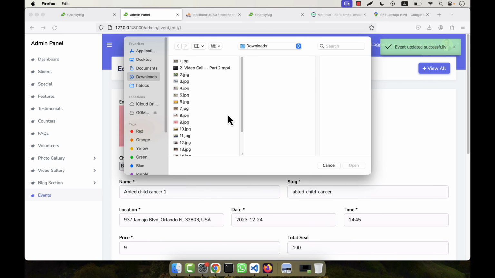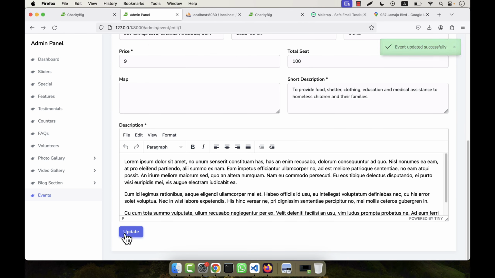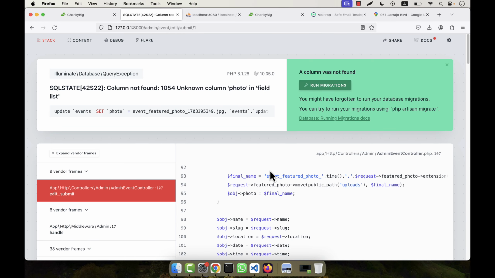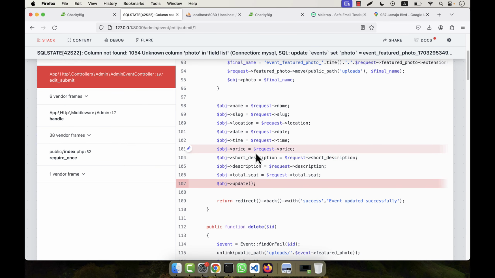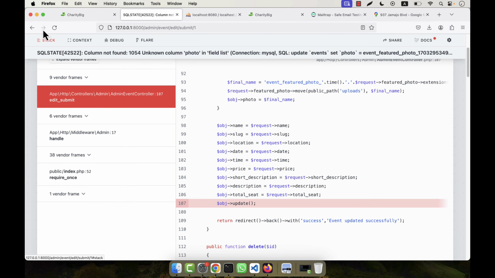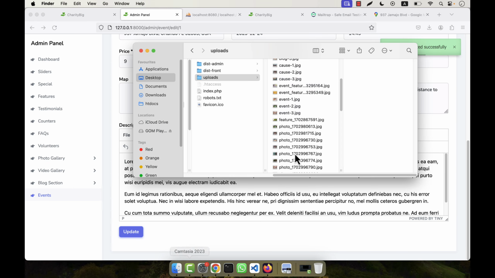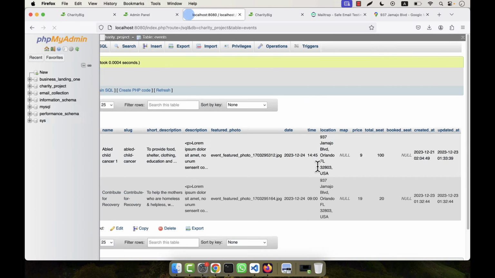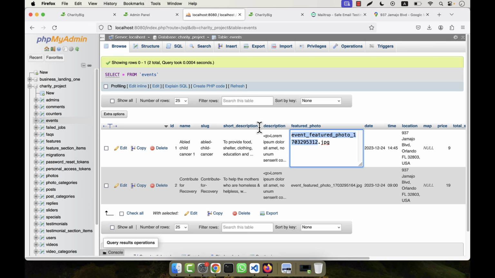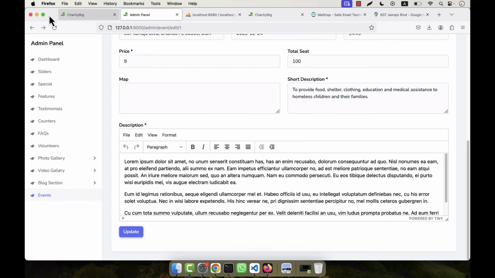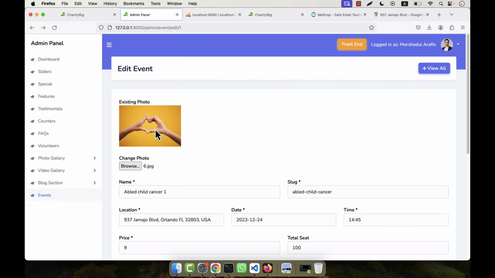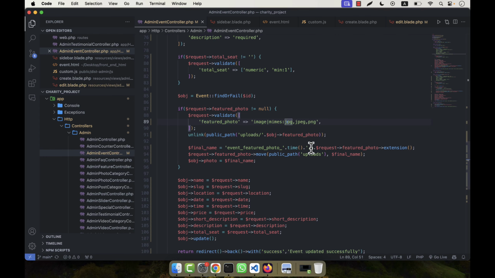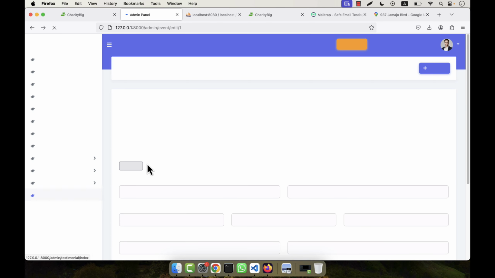Normally update is okay. Now I go to change into this one, update photo in the field. Here is photo, sorry, again I made a mistake, that is photo. I am going to copy it again in the database, refresh. I am going to replace it. Okay, so this is the photo, again doing from the very beginning. Here it will be not photo, featured photo. Okay, now I am going to try it again.